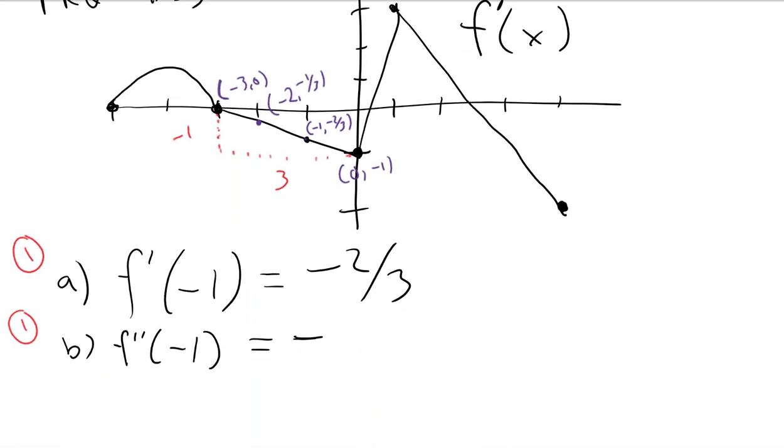The big idea that you guys are not getting out of this, then, is derivative is like slope. The answer is right here. We've already thought about it. You guys just aren't making the connection. It's negative 1 third. The slope, and this is what you need to write to yourself, because this is a basic. Slope of f of x tells you about the first derivative. Therefore, the slope of the first derivative, which is what we have the graph of, tells you about the second derivative. Derivative and slope, same idea.